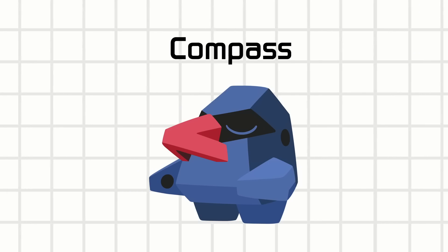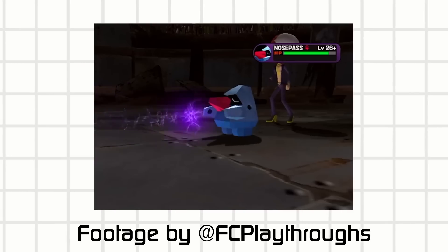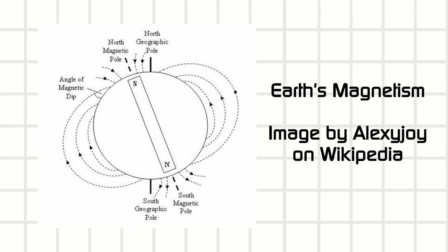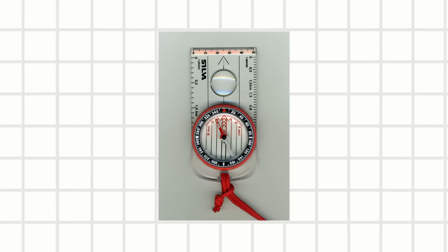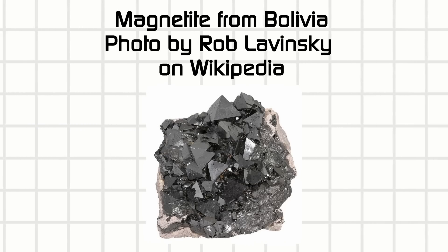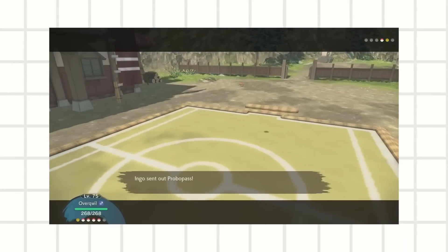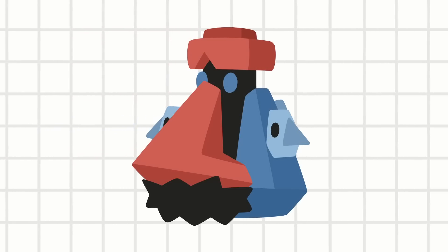They already did a mon based off of magnets — that didn't stop Game Freak from making Nosepass. Look at this cute fella. They're a compass with their nose facing north. Our whole planet has a magnetic field running through it, with a magnetic north and south pole, which are slightly different from the geographical ones. Analog compasses don't need any electricity, so Nosepass is pure rock type. Nosepass being a rock type also alludes to lodestone or magnetite, which is a naturally occurring mineral that's a magnet. Like Magneton, Nosepass gets an evolution in Generation 4, becoming Probopass, with its nose decorated with iron filings, or magnetic powder, or magnetic sand.